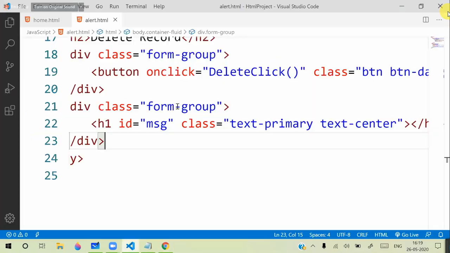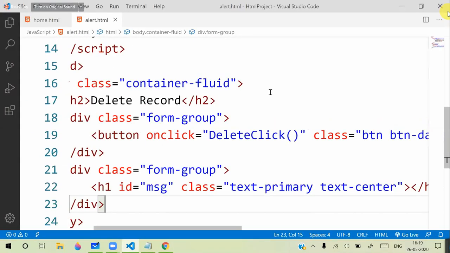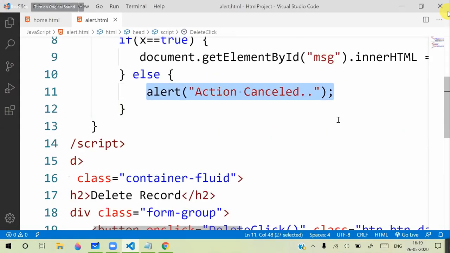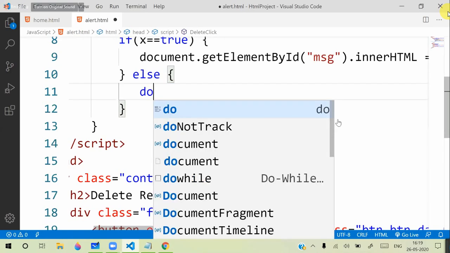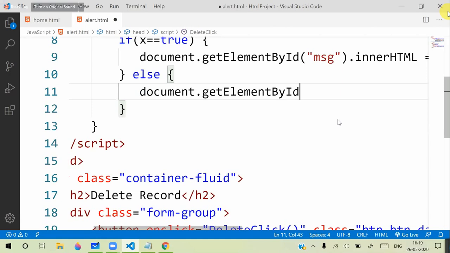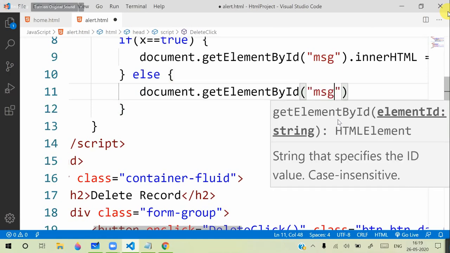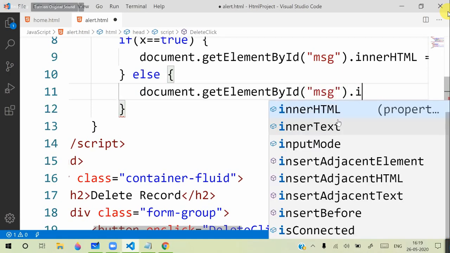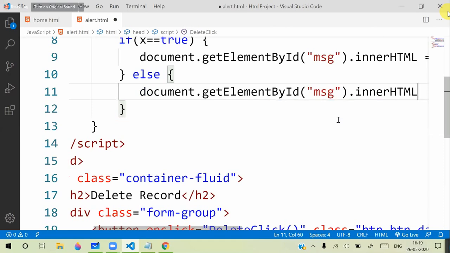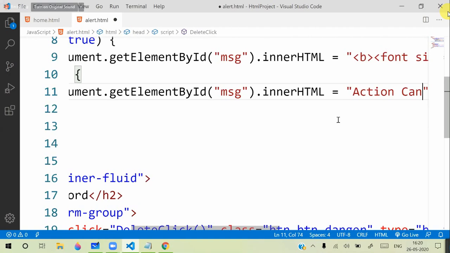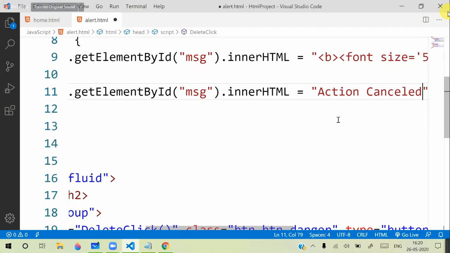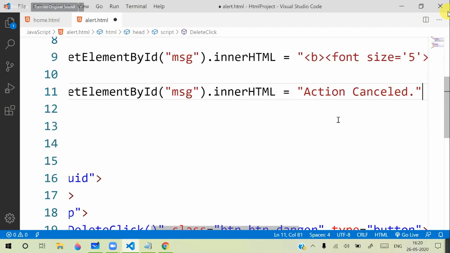On cancel also we will use document.getElementById msg dot innerHTML is equal to action cancelled. This message we will give.